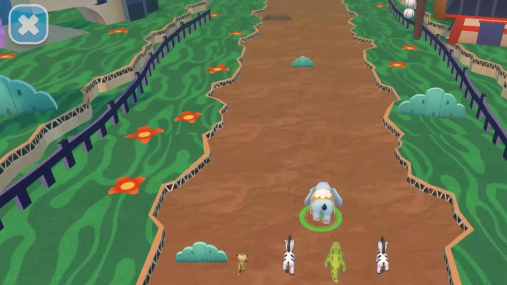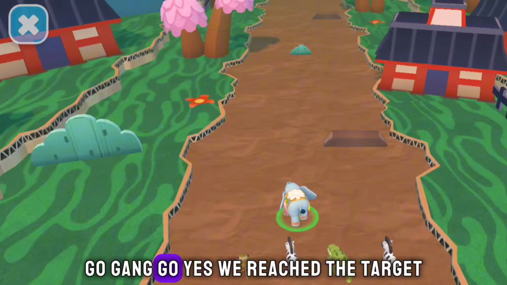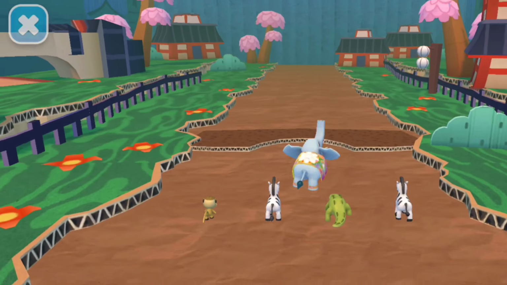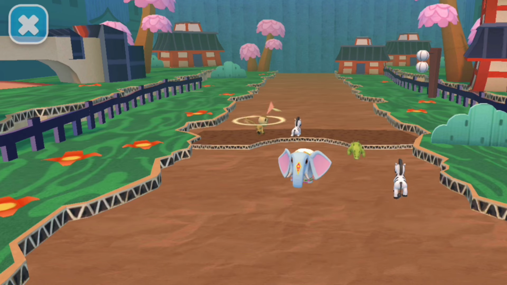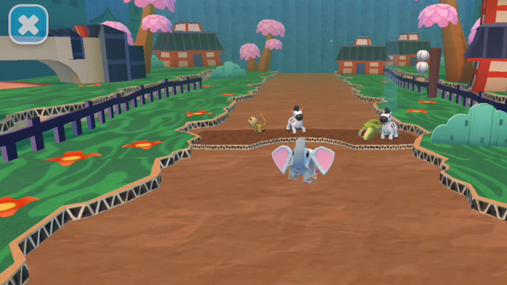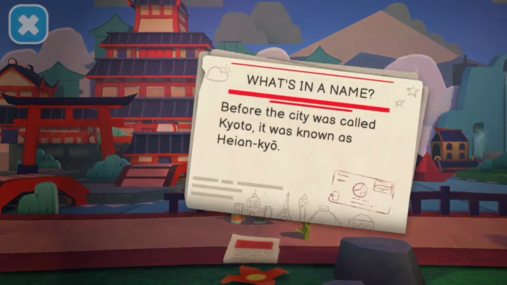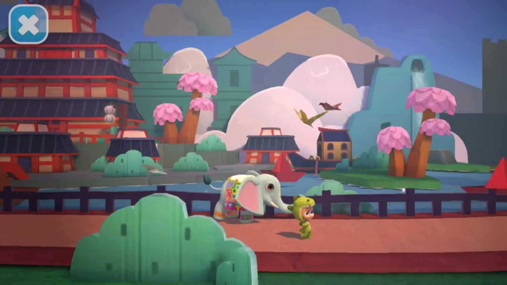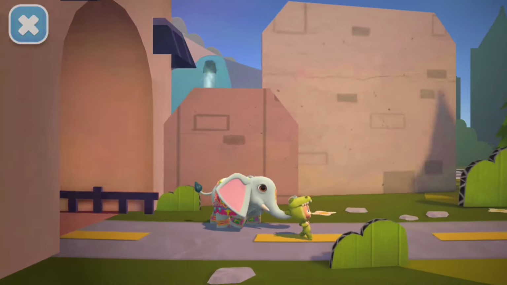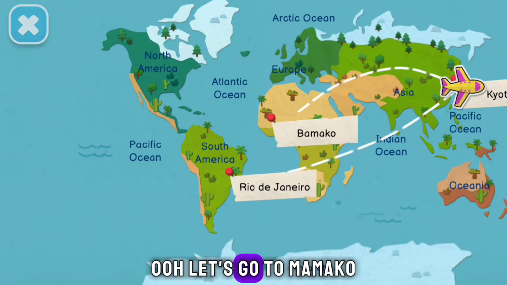Woohoo! Nice gang we have here! Go gang, go! Yes! We reached the target! What a great race! We are winning this game! I like this Japan. Go, run, elephant, run. Woo, let's go to Bamako.